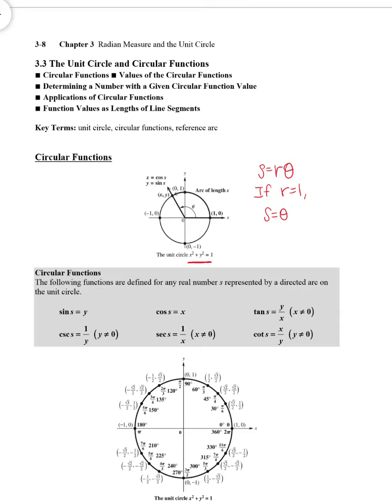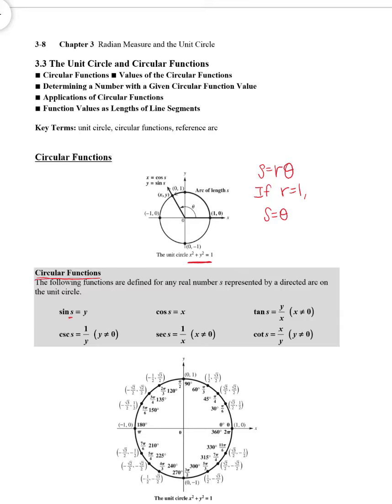So if you look at the circular functions in the box, you can see another definition of trig functions. This is our third set of definitions. And in this case, instead of using theta for an angle, we're thinking of the letter s for any real number. And when you're taking calculus, this is the type of function that you're going to be working with, where the input is a real number instead of the input being an angle. Now you'll see that all that you've learned so far, you're just going to use the same thing, and it's just looking at it in a little bit different way.